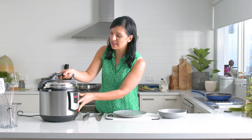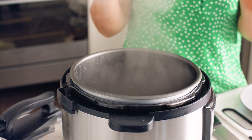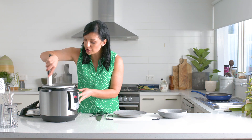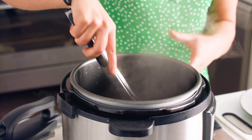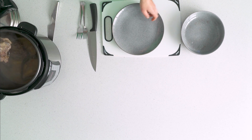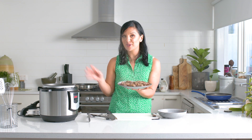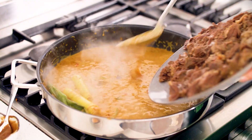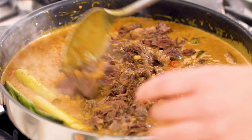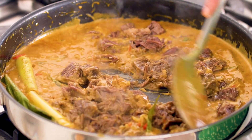It's definitely smelling so delicious in my kitchen. These beef cheeks have been cooking for an hour and a half and they are smelling delicious. To test if they're ready, just use some tongs or a fork and press into the beef cheek. If you can easily press into the meat and it falls apart at the side, you know you're onto a good thing. You can see that meat has been perfectly cooked. Now to finish it off, straight into my Sri Lankan beef curry sauce. I'm going to add in my beef cheeks. You can pick out the aromatics like the lemongrass and the pandan leaf before you serve it, or keep it in as well — I think it gives it a nice touch.